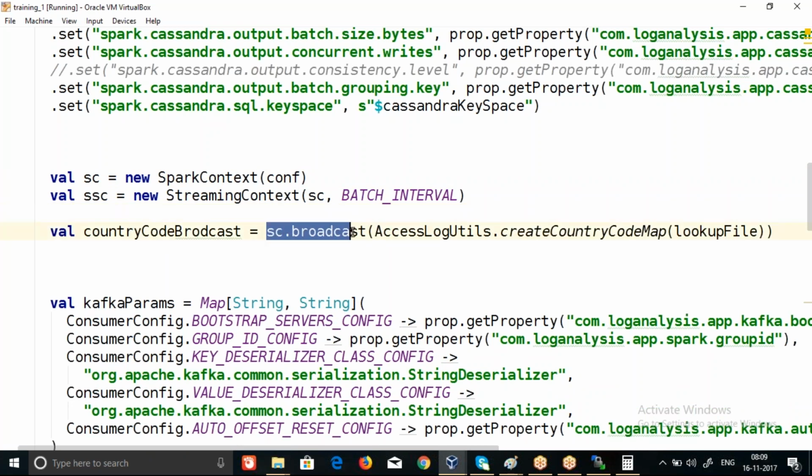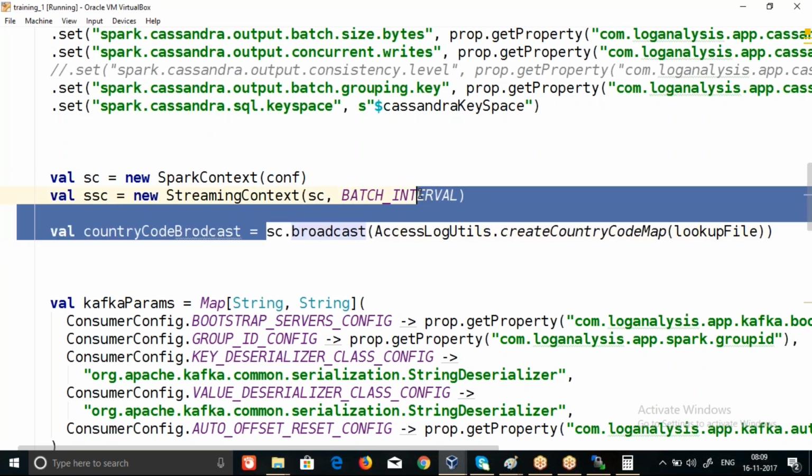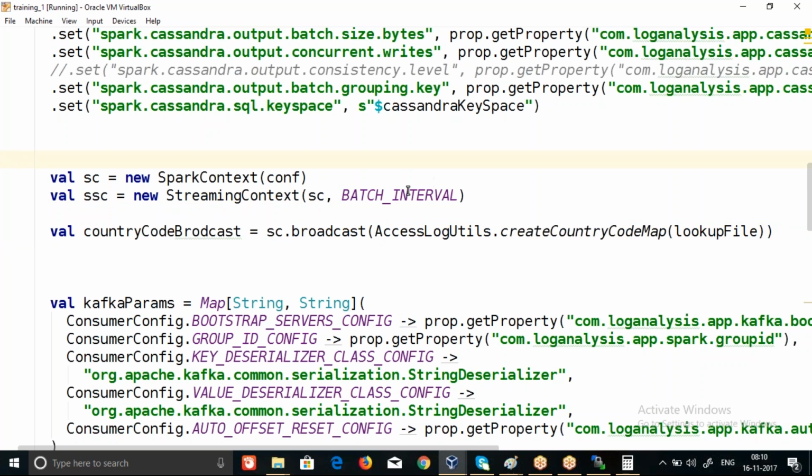Now here, if you remember, we learnt about broadcast. Broadcast is all about sending the data from the driver to every executor. So why are we using a broadcast? Batch interval is in seconds. We can specify seconds, minutes, milliseconds, any interval you can specify.